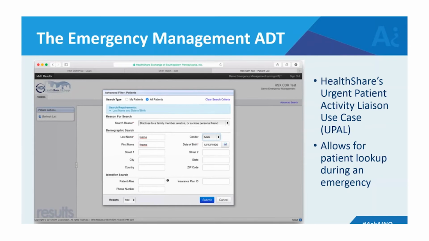We had a story in Maryland once where someone had heard that I think her father was in a car accident and couldn't figure out what hospital they were at, and they called their doctor totally bereft, and the doctor said, oh, I just got a note, and logged right in and found where the patient was because they'd gotten the ADT by a secure message. Think about that on a grand scale, not having to call your doctor, but just calling one call center and everybody being able to find out where people are in an emergency.